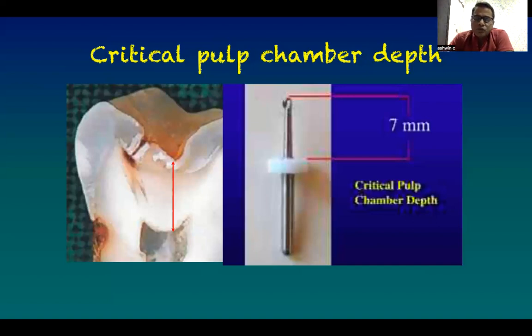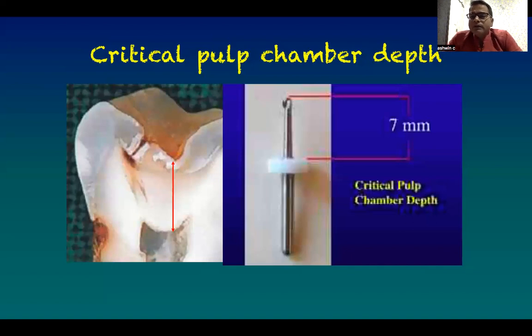7 millimeter. So my simple question to you is, do you know the length of the burr you are using to make the access? Some kind of a straight burr you must be using for creating an access opening. What is the length of it? I'm sure that you have never even noticed it. But from now onwards, remember that it is very, very important to know the depth of it.